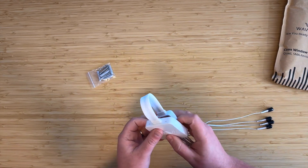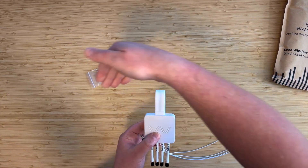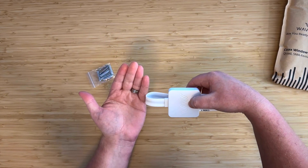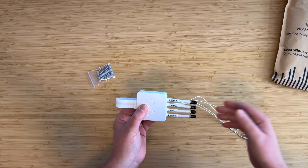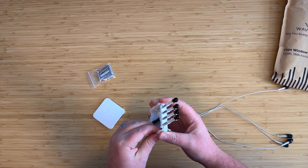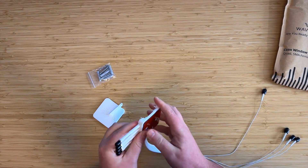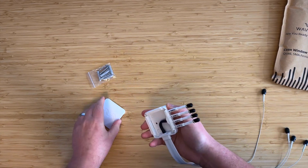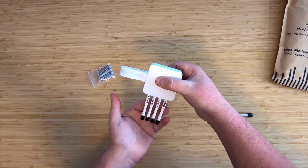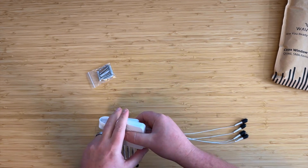This works in basically every window, and that is true. If you're installing it in a window where the window slides horizontally, you can't mount this over the rails — the window sliding across will just slice this. Instead, you want to mount it on the side of the window so the window shuts against it. When you do that, you don't want your cables pointing out to the side, as that makes cable management kind of hard. Instead, you can simply open up these boxes, take out the little blanks, reposition that, and close it back up so it's weatherproof. Even if your cable's going sideways, your cables themselves can actually point down and keep your cable management and your drip loops really neat and easy. The same is true on the indoor end as well.